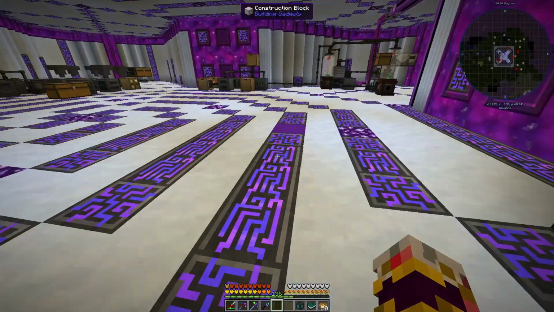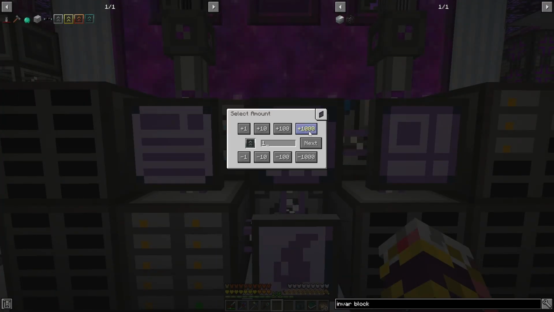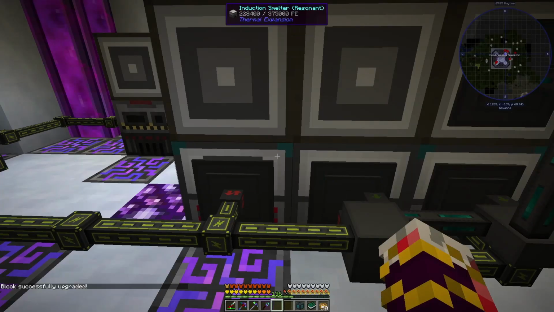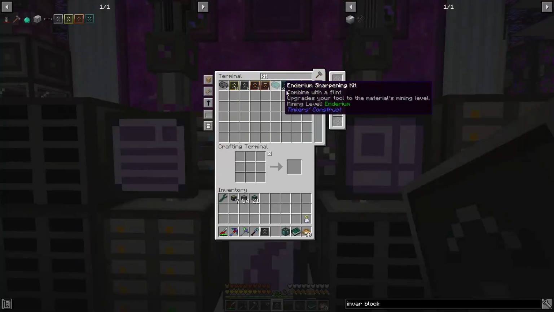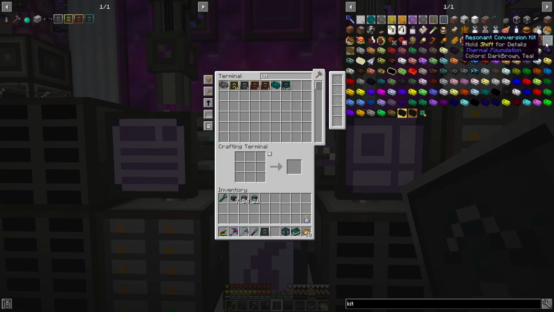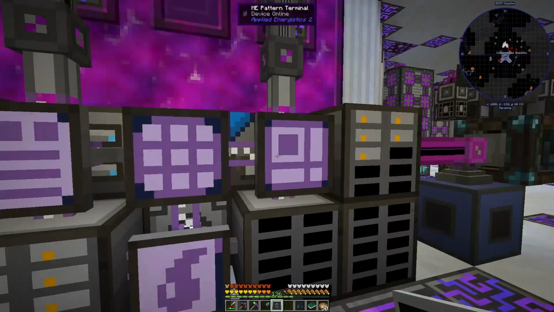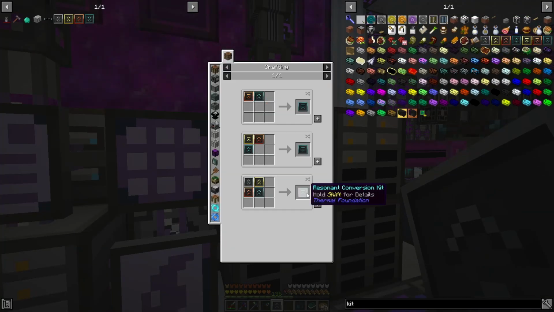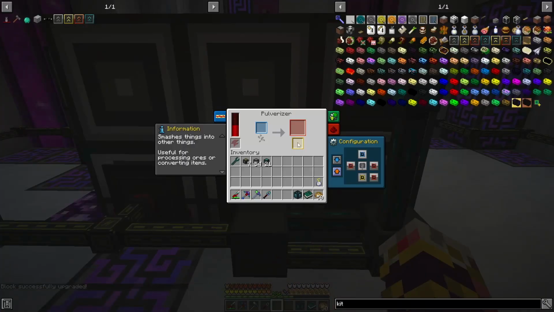Well, good thing that we are able to get upgrades for these machines now, isn't it? So if we look up upgrade kit, we can go ahead and just make one of each of these. There we go, resonant. That should be a lot faster. Oh, I see. So we actually don't need these if we just use the kit. Resonant conversion kits may be used on any lower tier. Well, why don't we just go ahead and make a pattern for that so we don't have to upgrade it 3,000 times. So now we can use this on this machine and upgrade it straight to resonant. Much, much better.